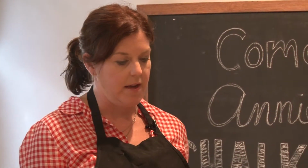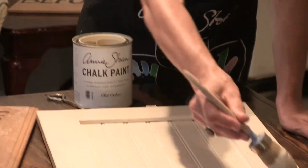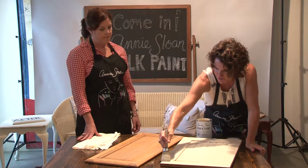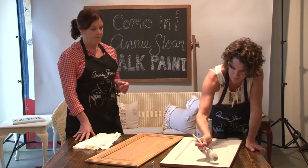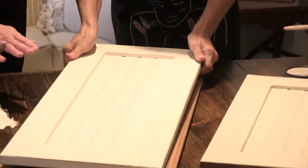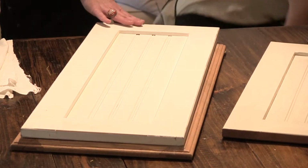So we get the paint on, and then how long does it take to dry? It's very quick drying because there are not sealants in the paint itself. Okay. It is unsealed, and so we'll show you how you use a wax to finish that. Okay. But because of that, it's very absorbent. It dries very quickly. Okay, right. So we'll just let that dry. I'll show you what it will look like once it is dried but has not been waxed. Okay. And that's the next step, is the soft wax.